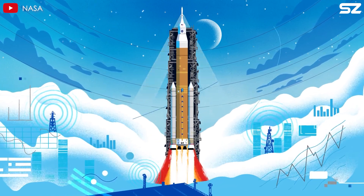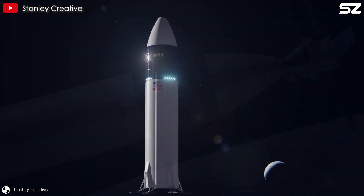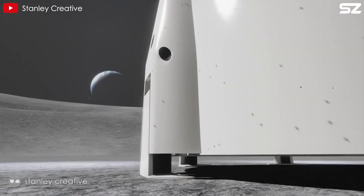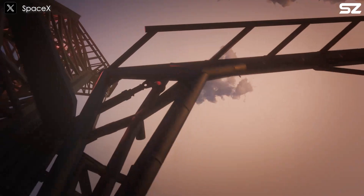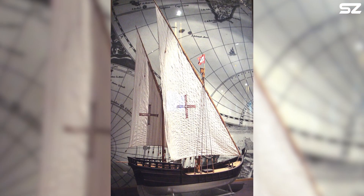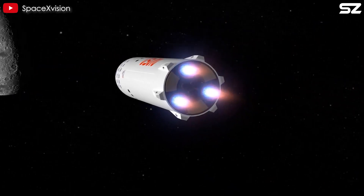NASA's astronaut crews will depart Earth on NASA's Space Launch System rocket and Orion spacecraft, then link up with the Starship lander in orbit around the Moon. Starship will ferry two of the four-person Artemis crew from Orion to the lunar surface, then back to Orion for the ride home. Ultimately, in the next phase, Starship simply needs to successfully complete its eighth flight, reaching orbit and demonstrating smooth launch and landing capabilities of both components. If successful, it will not only open up closer access to our solar system than ever before, but offer much more — a technological leap similar to Portugal's caravel.